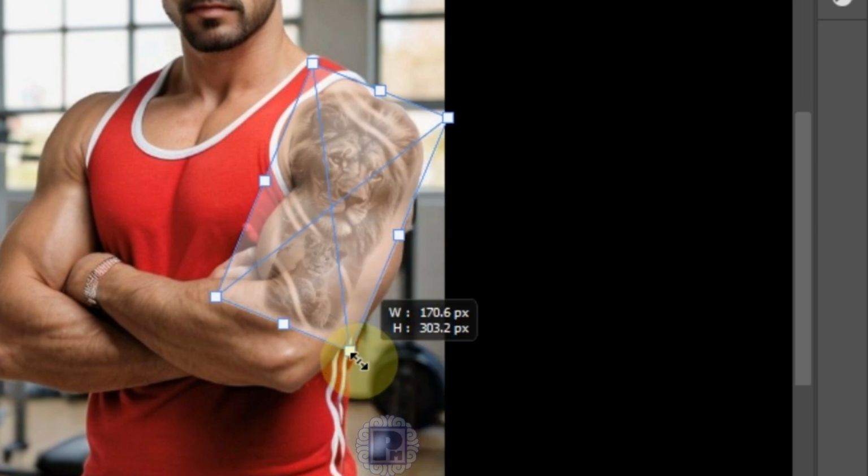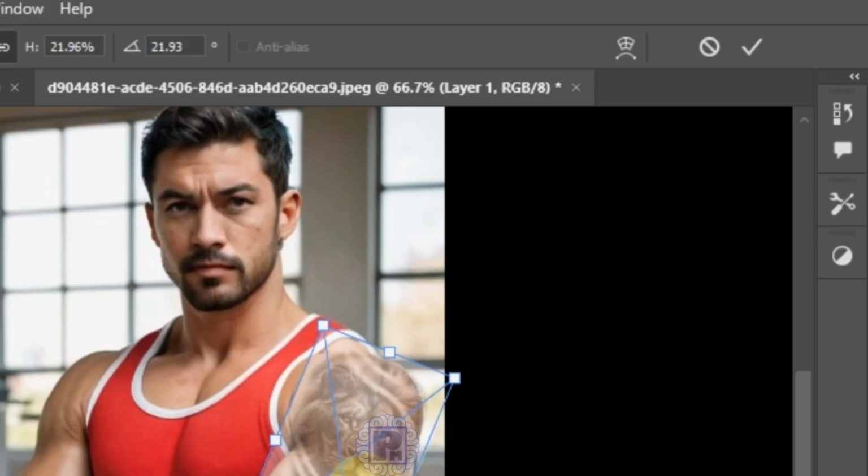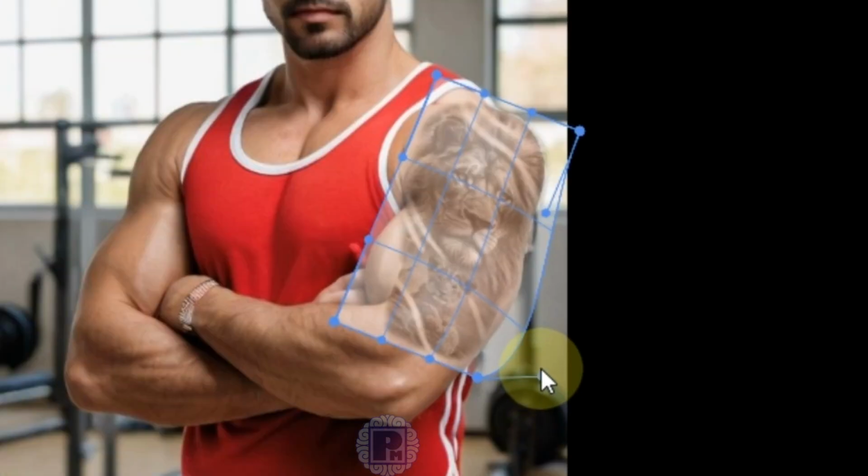You can either click the warp tool or you click this tool over there. It works the same as the warp tool. Then you just have to click on the nudge and start dragging on the part of the skin and the hand that is not yet covered with tattoo.